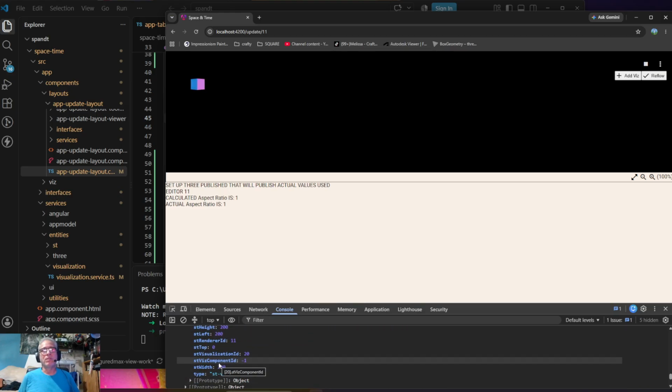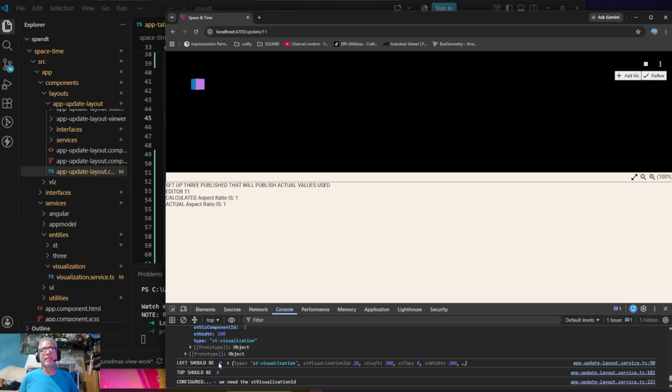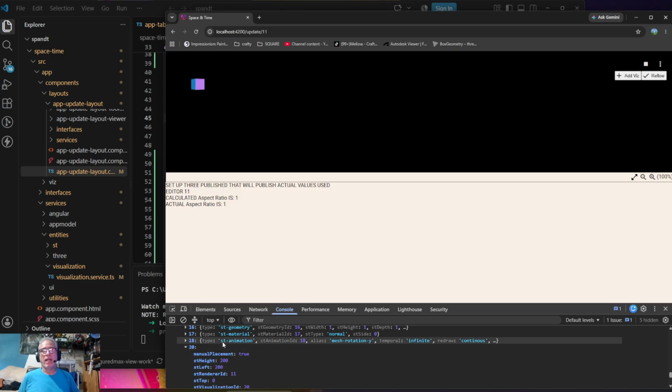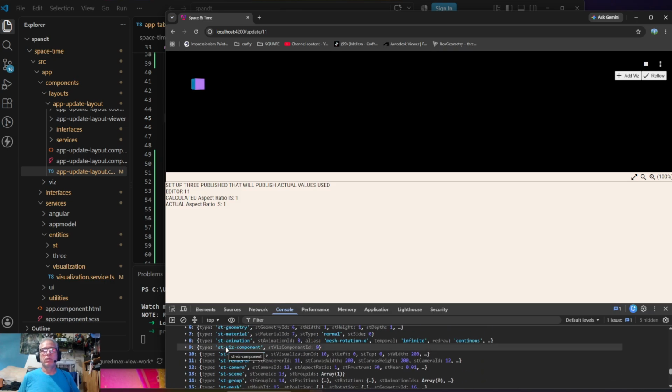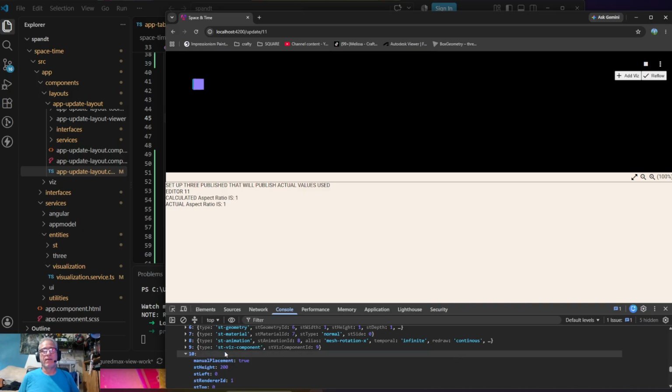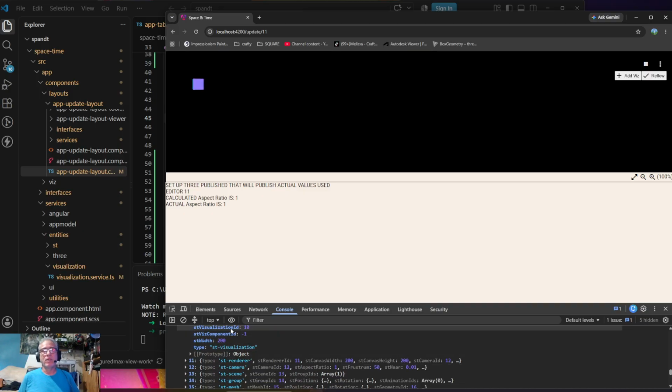It should have a component ID of, because this is the second visualization, what is it? 9. But this visualization, since we're not even displaying it, should have a component ID of -1. So that's where we want to get.